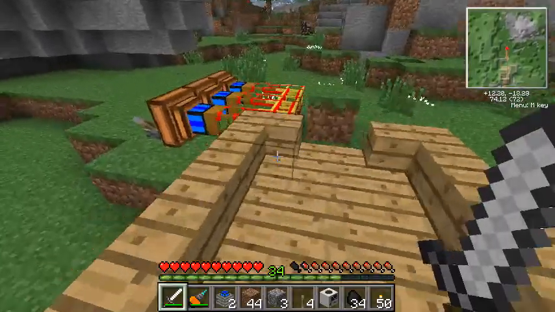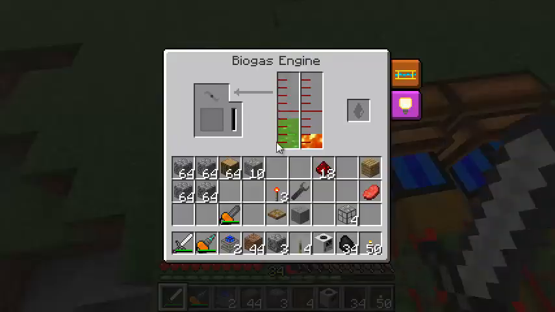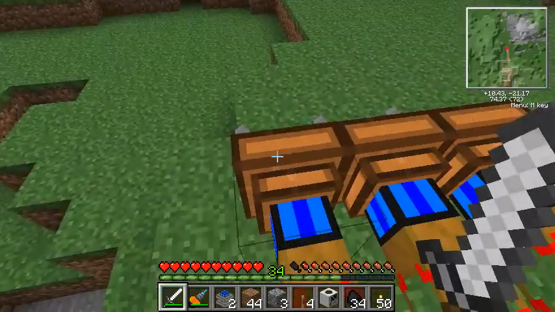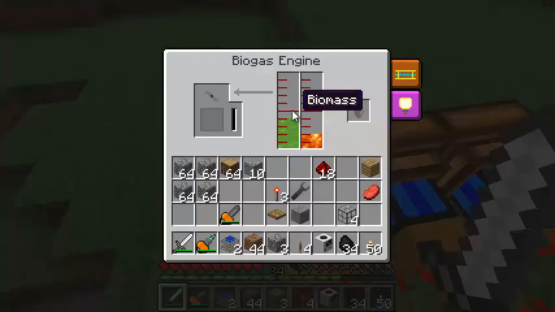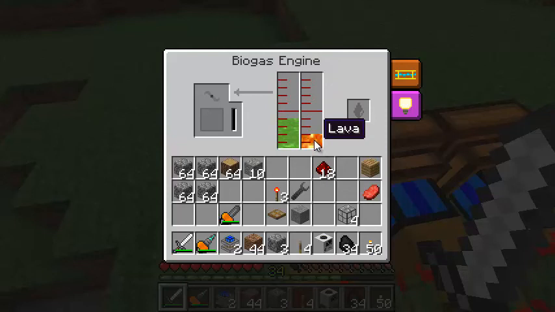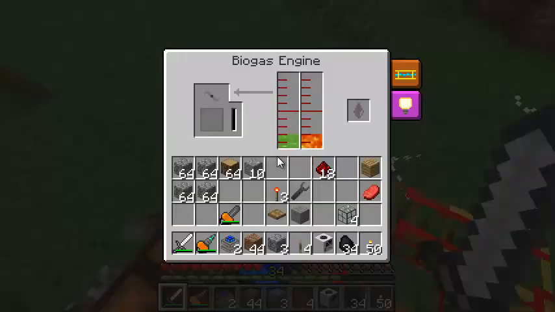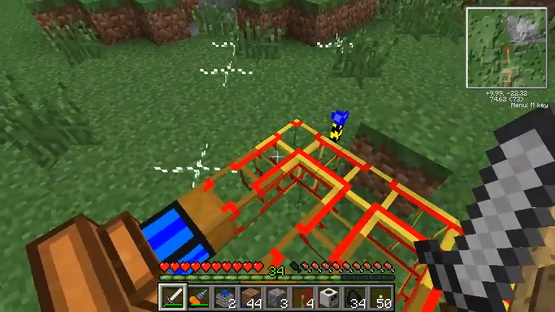So down here I've set up those biogas engines, filled them up with some biomass from our fermenter up that way. It was a bit annoying having to carry all the buckets down this way, but not too bad. The lava I got from those lava cells you might have seen in my inventory last episode. Okay, I think that's everything we need. Well, you only have 2 buckets. Oh well, I'm sure it won't matter that much.